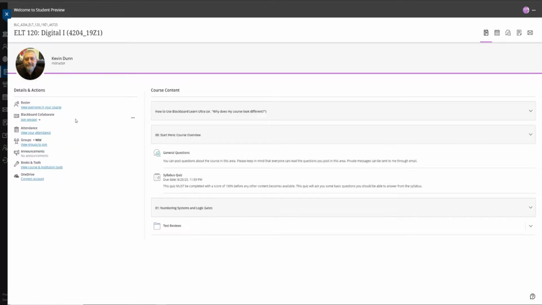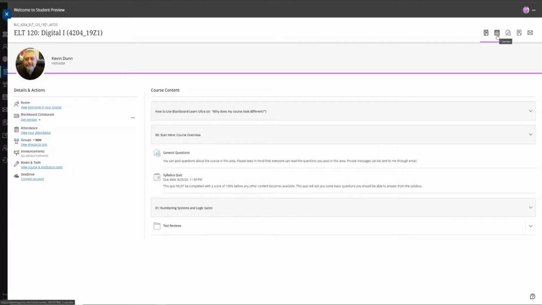So the first thing we're going to do is talk about what's on the top of the screen. The top of the screen has this book, a calendar, a message like a conversation bubble, a little piece of paper, and an envelope. So the first section is the default section. That is your course content area. That is what we're looking at right now. It has all the content for the course laid out right here below you.